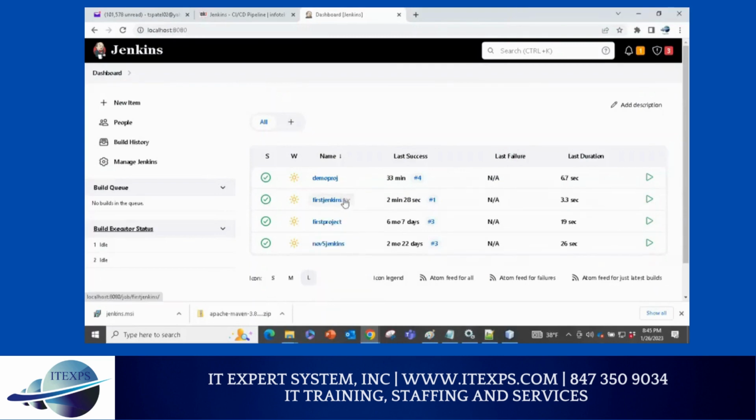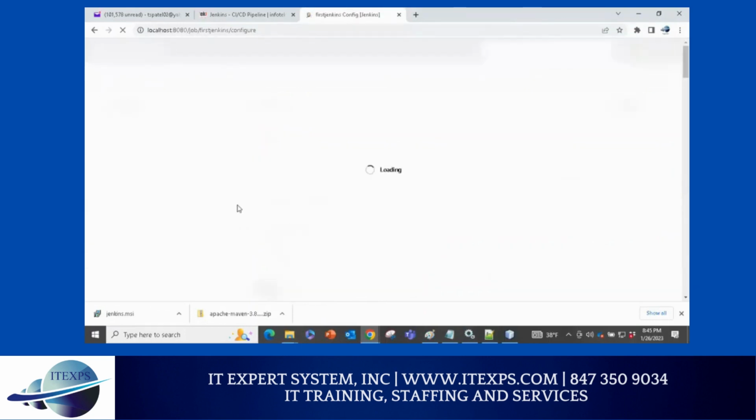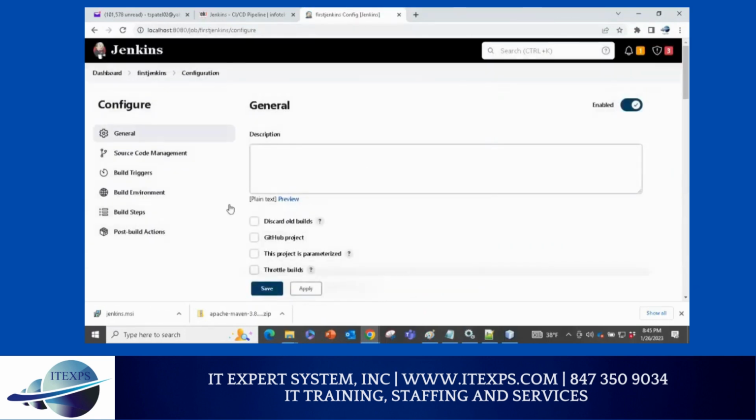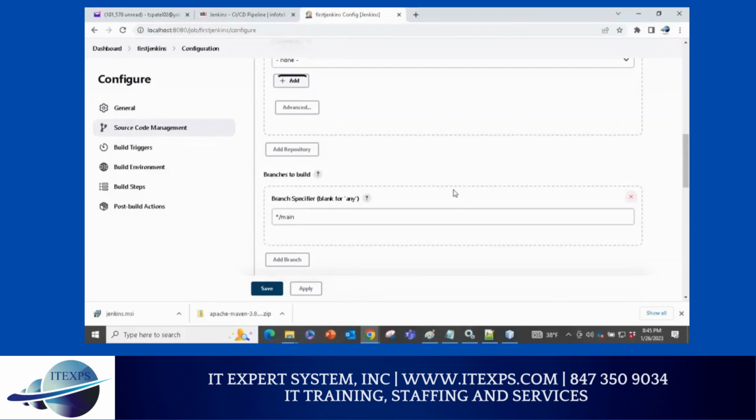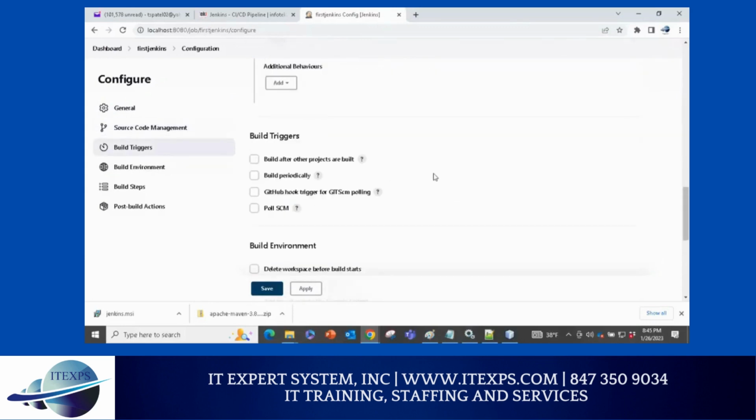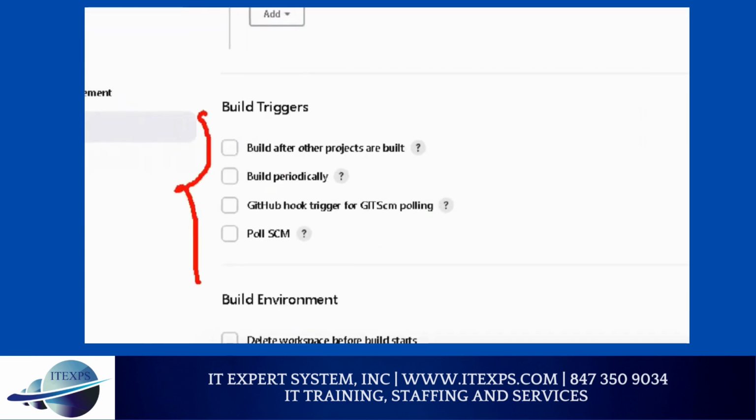I know that we have completed the first step, which is called Git. So we brought that. Now it's time for build. Speak with me. Build. Now if you scroll down a little bit, scroll down as you go, build trigger. Now there are two questions people ask in interviews. One is manual and one is automatic. Manual means you trigger, which we will do. And periodically means we can say 5 stars, which means every 5 minutes.